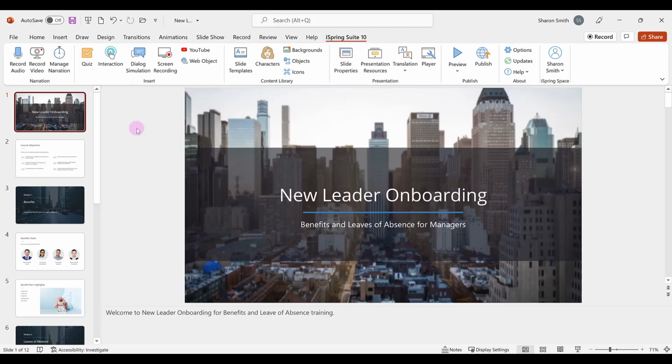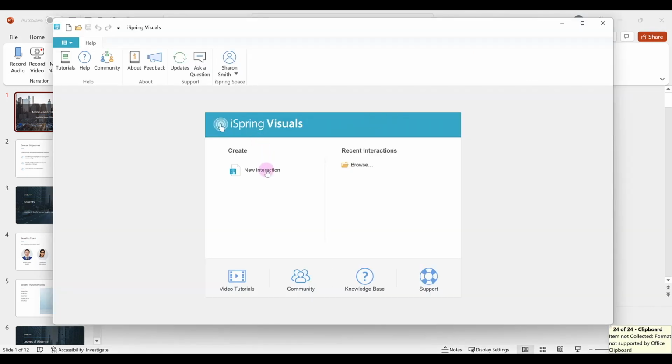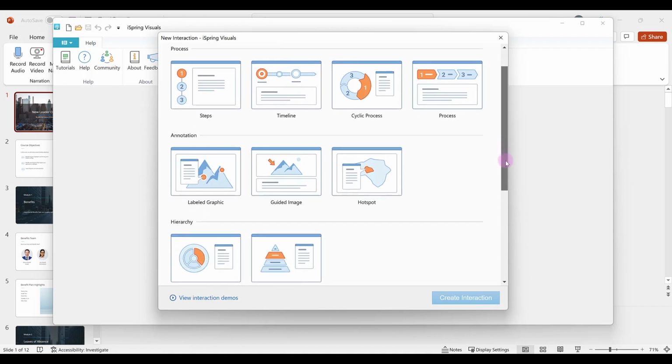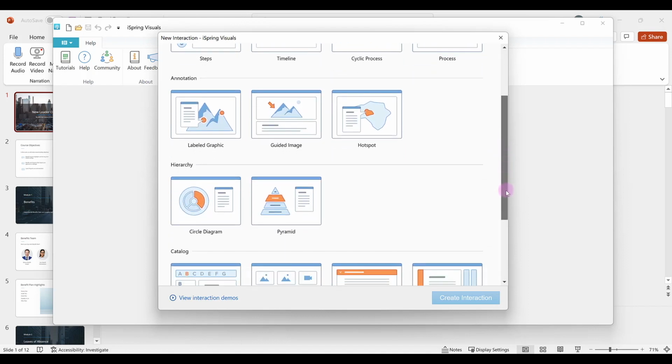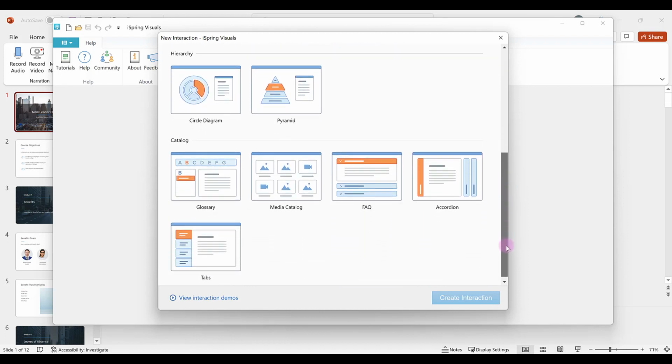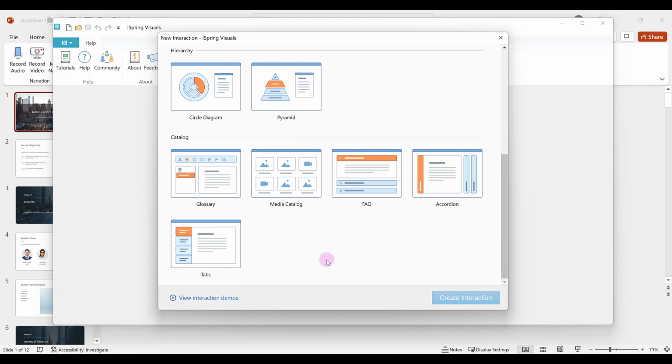The next tool I want to show you how to use are the interactions that you can include in your course through iSpring Suite. If you come up here to the insert area and click on interaction, and then click here on new interaction, a window pops up with lots of different interaction types that I can choose from. Now, if I were to build one of these types of interactions within PowerPoint by itself using just animations and buttons and links, it would be quite complex and take a lot of time. But with this library, you can select different items and actually create them very easily.